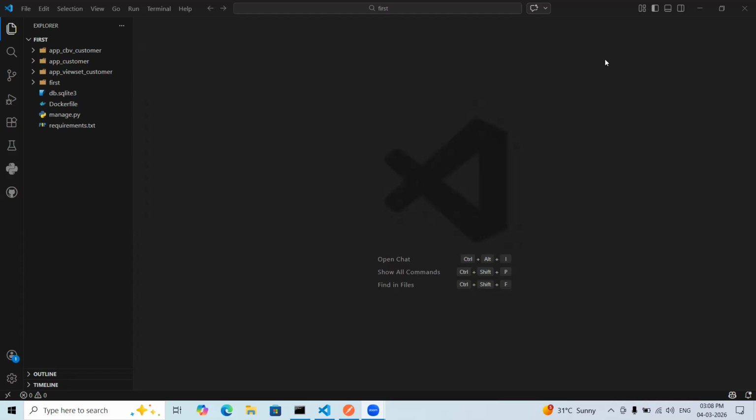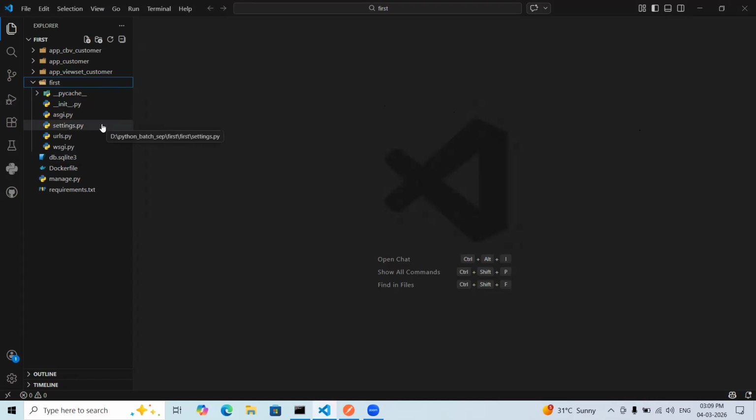For this reason, at first I need to explain the settings.py of my project, and here the project name is first. Now I am expanding the folder first, and here we can see many files.